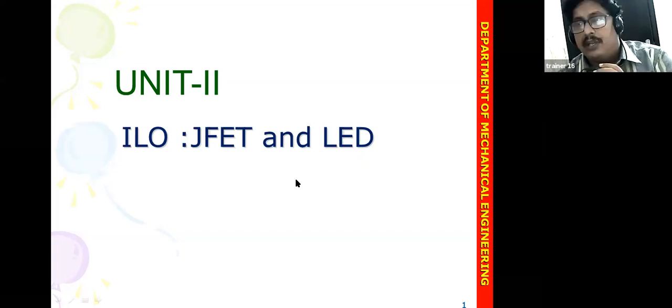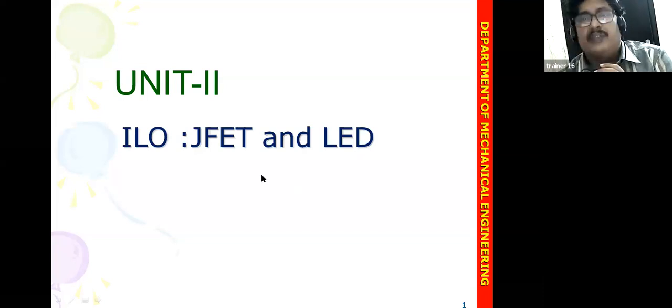The MOSFET works under the principle of a capacitor, right? That means a gate plate is there, and another N channel plate is there. In between these two plates, one metal oxide layer is there. That metal oxide is nothing but a silicon dioxide layer. This acts as a dielectric in between the two plates, thereby the polarity changes. But in the JFET, there is no metal oxide layer. Without the metal oxide layer, the function is the same.